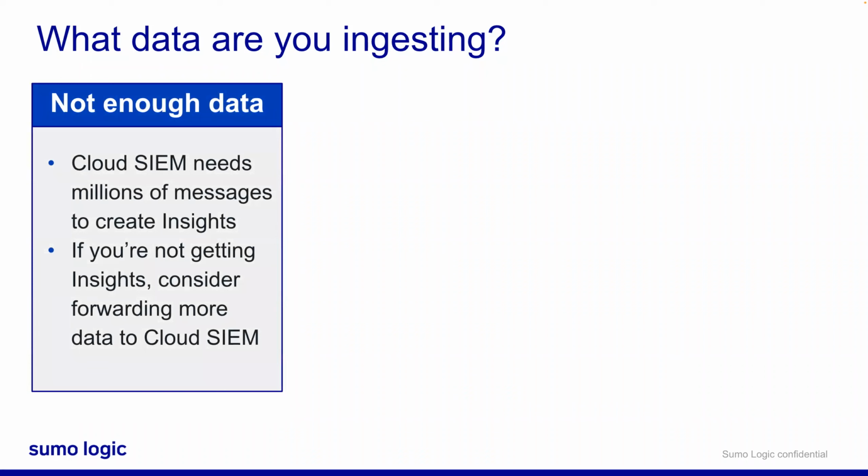Cloud SIEM is going to take thousands, but potentially up to millions of records and boil them down into just a handful of insights. Most organizations ingest more than 50 gigs of data every day to start finding any insights. If your ingest volume is smaller than this, you might want to consider sending more data to Cloud SIEM or using another security solution like our threat intelligence app.